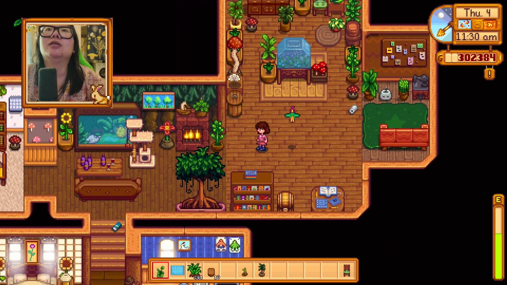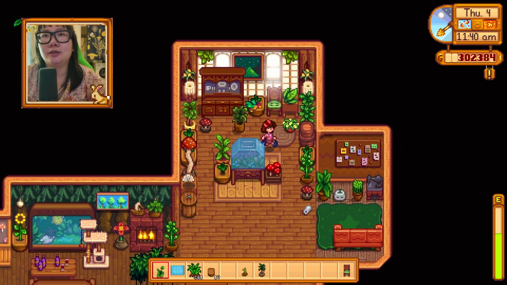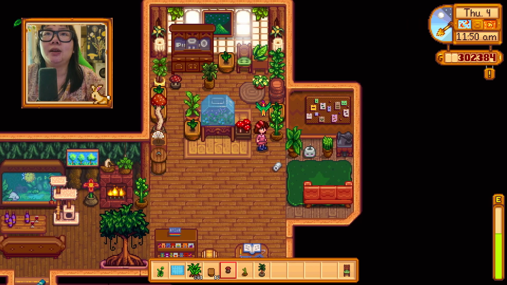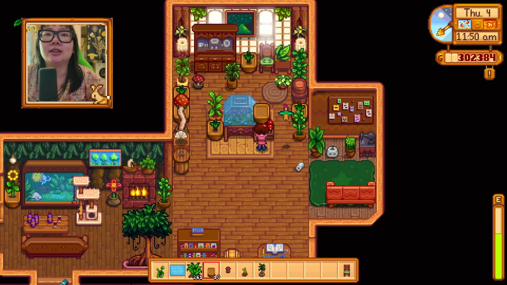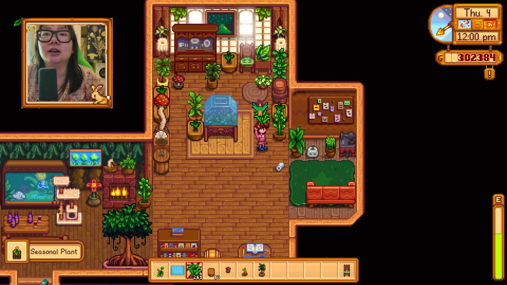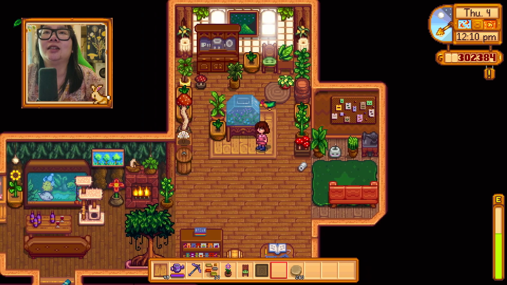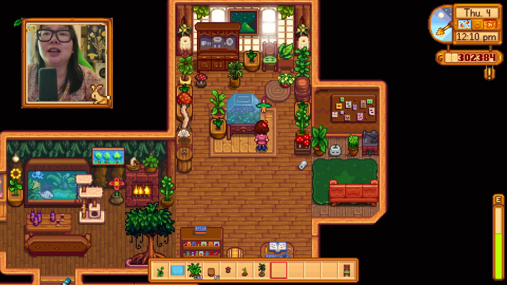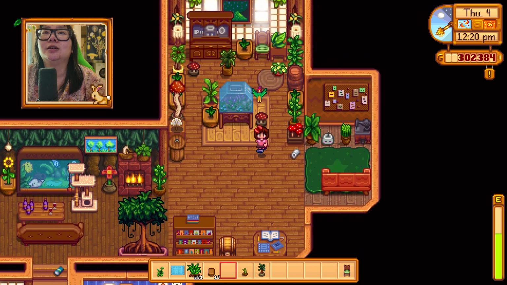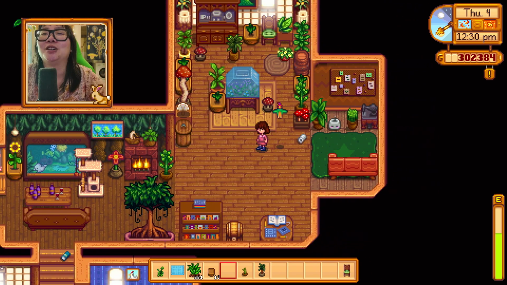Let's see, what else can we put here? Not that much stuff. I feel like we're getting close to finishing. We just kind of want more things. Maybe even change that order. Where is my pickaxe? There it is. Let's put that over here. And then let's put that mushroom over here, because I feel like this area needs a tiny little decor, not a giant pot. Okay, there we go. That's much better. See, this is much more simple. I prefer that much more. Okay.